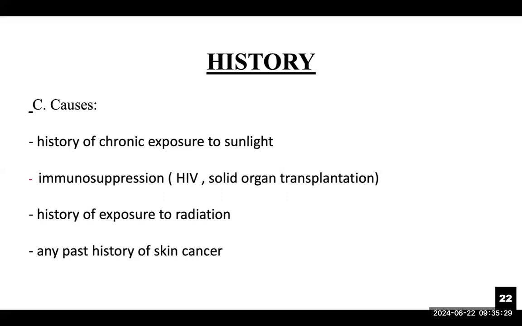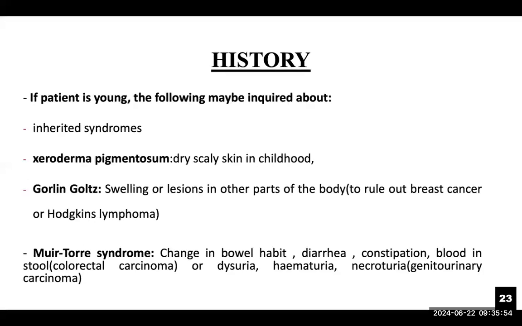Okay, next slide, please. Then I would also want to inquire about history of chronic exposure to sunlight, history of immune suppression, any history of solid organ transplantation. And I also inquire about the history of exposure to radiation at any time, and then any past history of skin cancers or cancers, or lesions on any other part of the body.